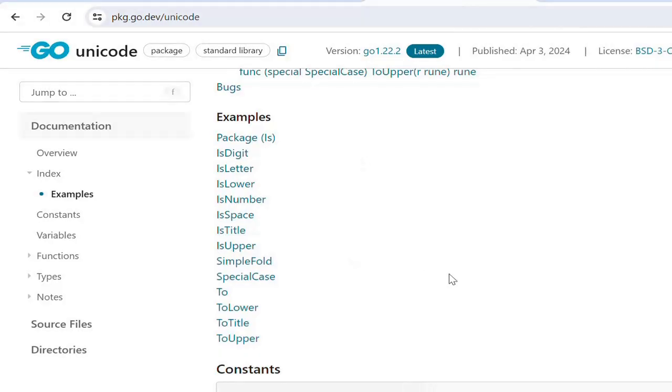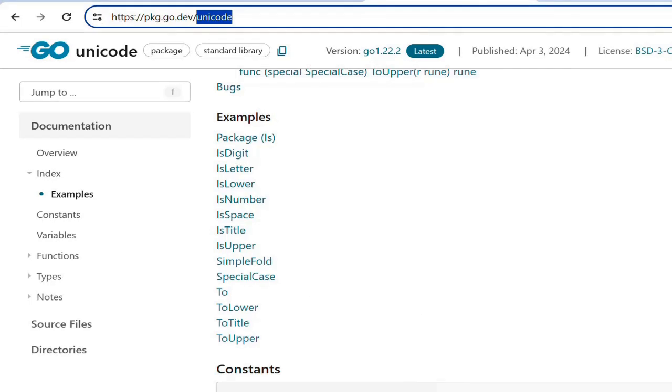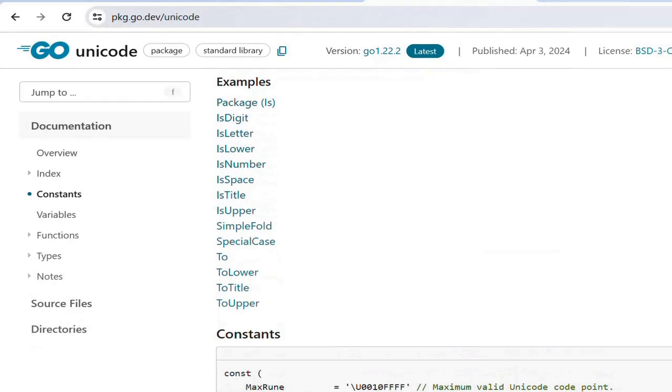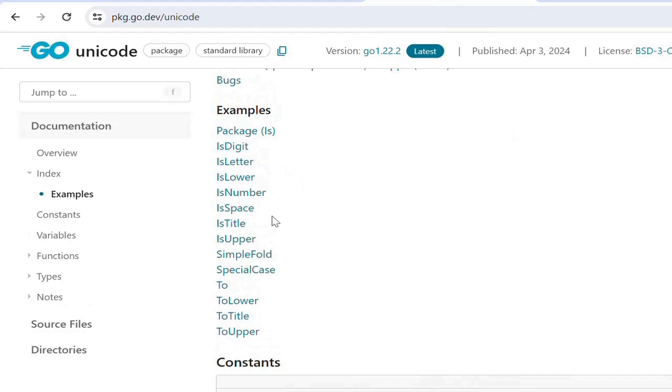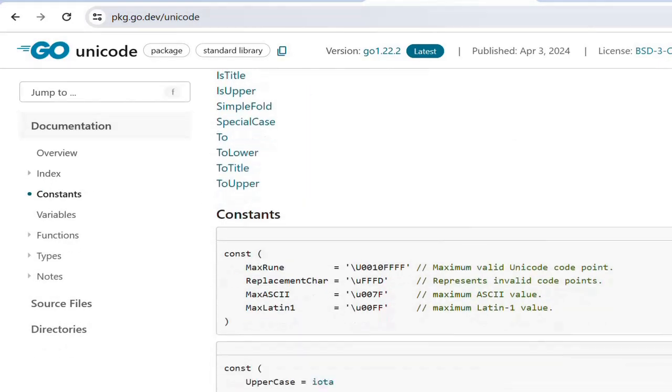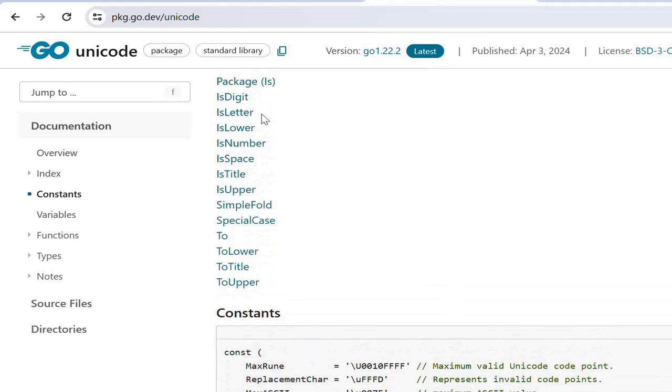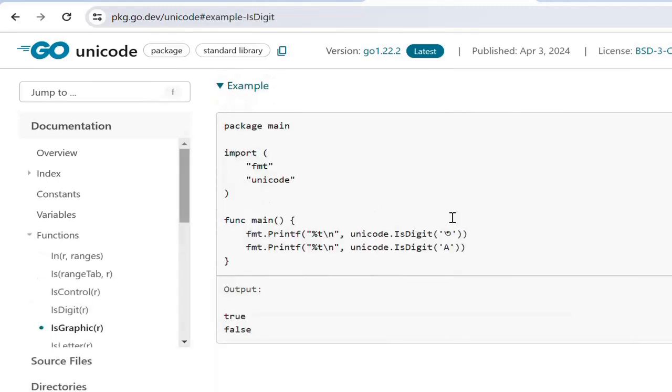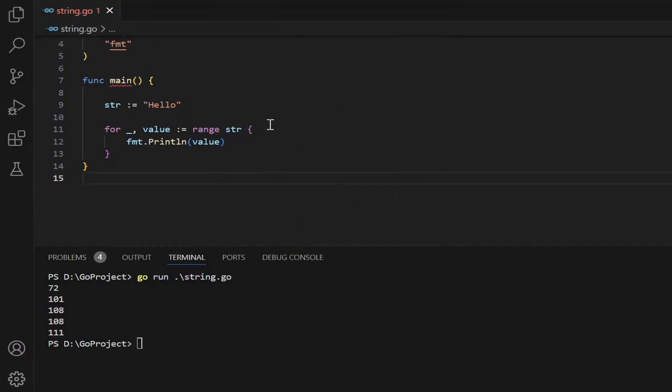So in the last video I showed you one standard library, Unicode. Here we will see what functionality it provides. So all of these examples and functions we can see here. I will show one example of IsDigit. So we will check whether a particular character is a digit or not.